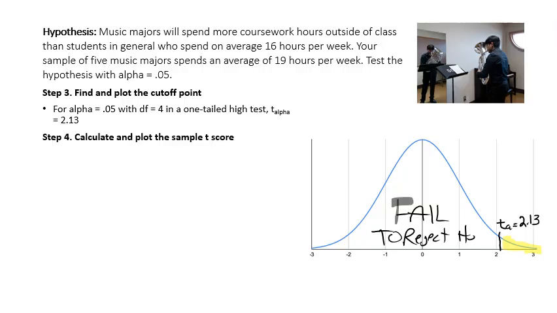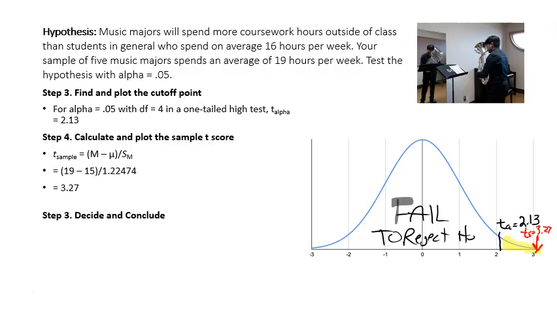Next, we calculate and plot the sample t-score. And let me see if I did this here. There we did. I did do it. So the t-sample is just mean minus mu divided by this spread, sigma m, which is 19. That's our sample score, minus the 16 divided by this calculated sigma m, which brings us to 3.27. And if we plot that, we'll find that the 3.27 is going to be way out here somewhere. TS equals 3.27, well into the shaded region. So this would allow us to decide to reject the null hypothesis. Remember, this shaded region is always our reject region.